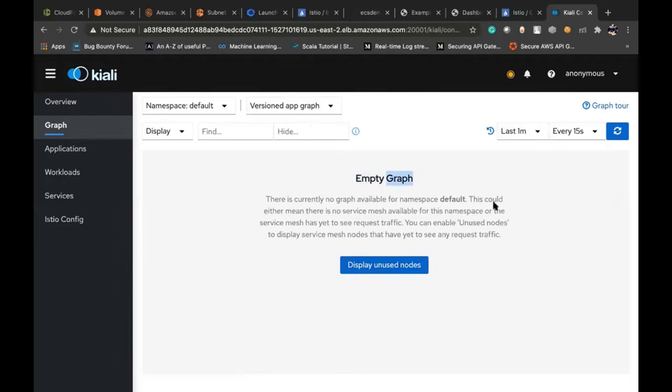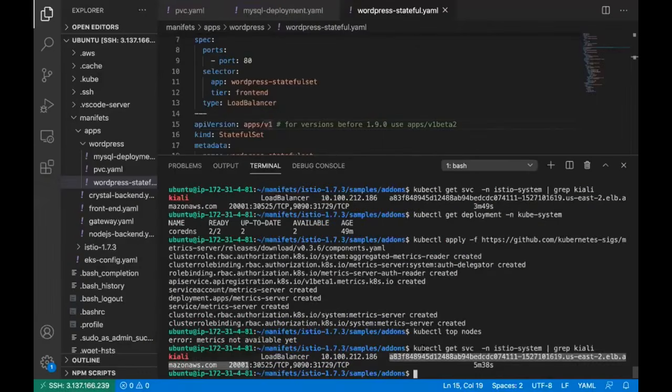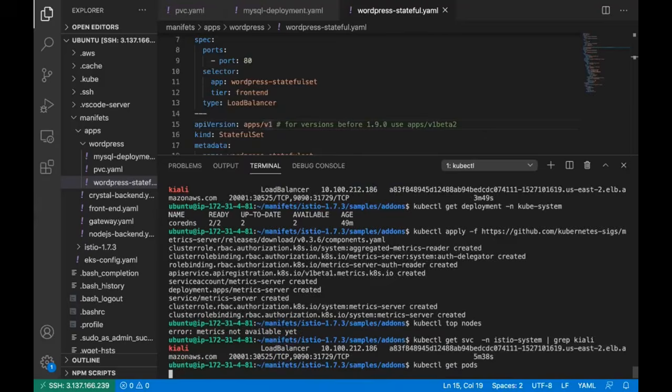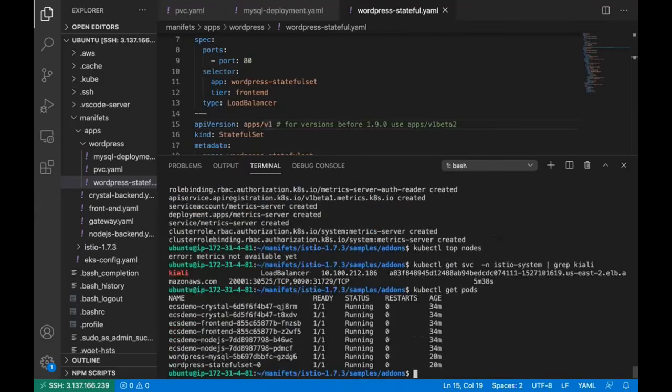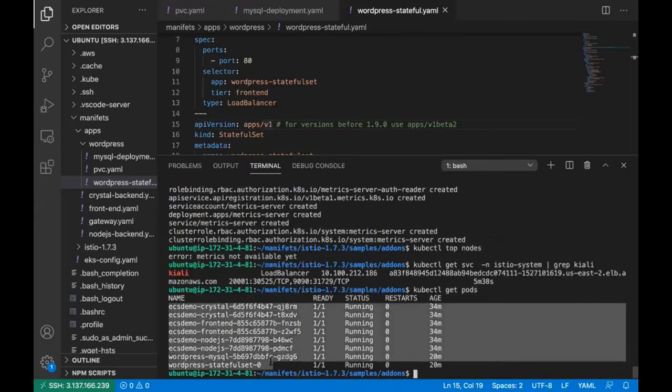So if I go and reinstall all the pods, we will be able to get some graph on this. So just go to kubectl get pods. We have this number of pods running.